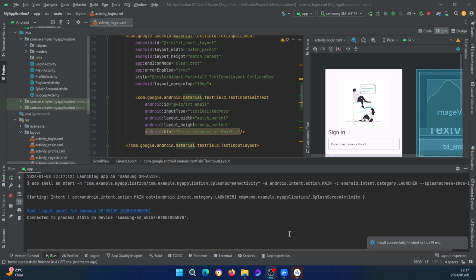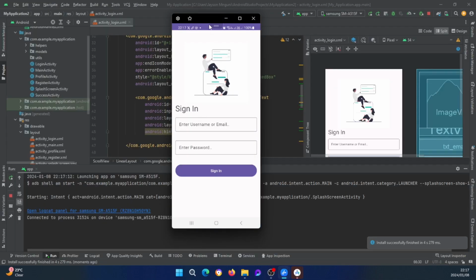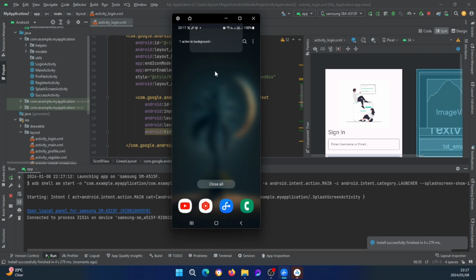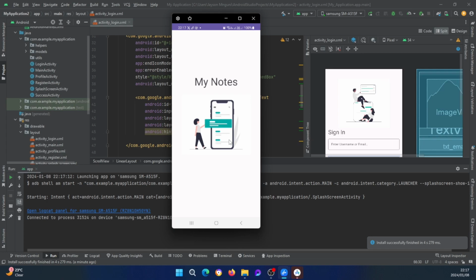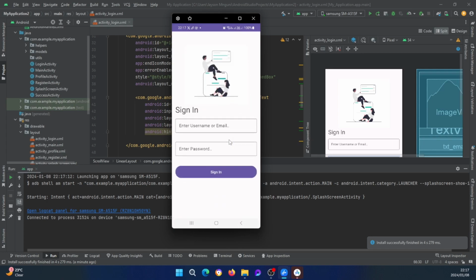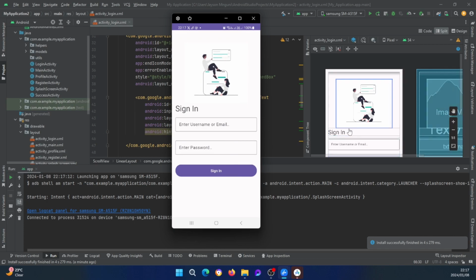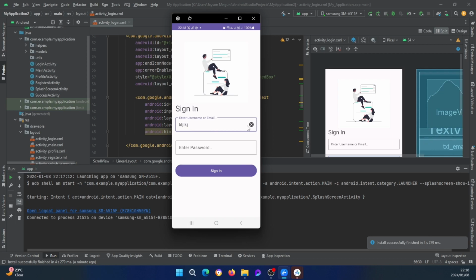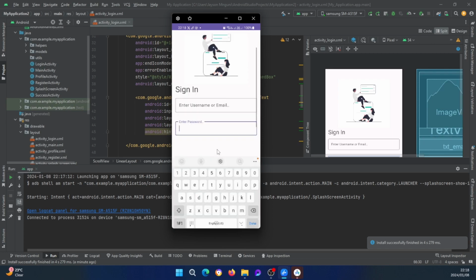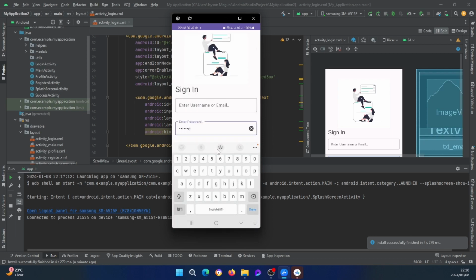Alright guys, I'm back. So the application is done installing. We're already at the login screen, so I'm gonna close the app, and then I'm gonna show you by clicking my application. The splash screen comes up, then it takes us to the login screen. So as you can see, what we were doing is now showing. If I were to type here, you'll see that this X appears. If I click it, it removes everything. Even here with the password, I believe, I just click that cross, then it removes everything.